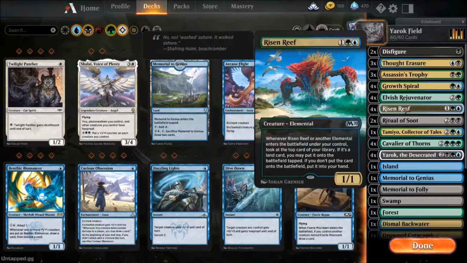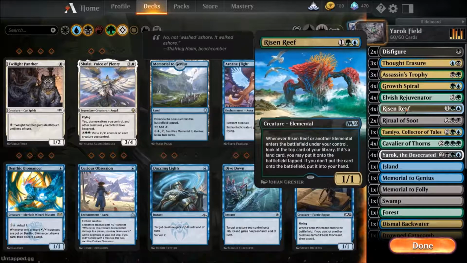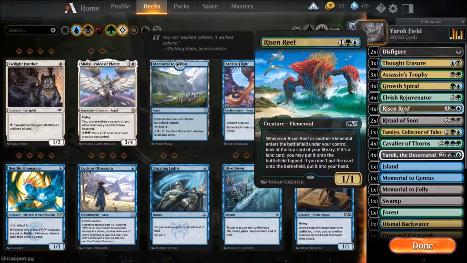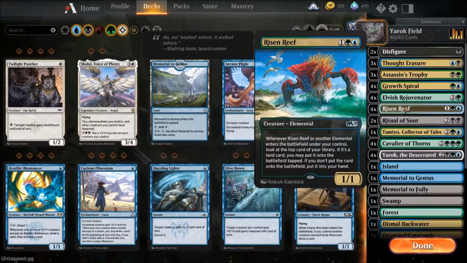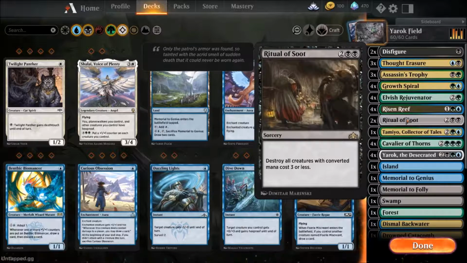Speaking of mana accelerants, Risen Reef. I'm playing Yarok, Cavalier of Thorns, so why not? It's just like an Elvish Rejuvenator, but you're not putting everything on the bottom, and it's sometimes card draw. It's just really good, especially, again, if you have Yarok on the field. You'll see this common theme of having Yarok on the field is pretty good, and that's what the deck revolves around, just having Yarok value. Pretty solid.